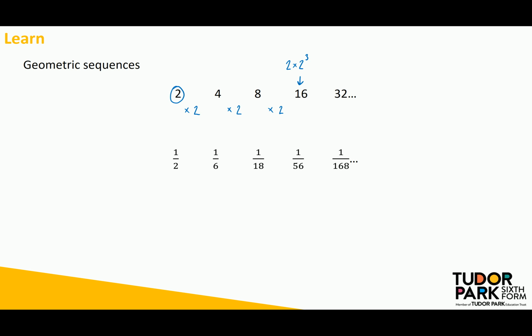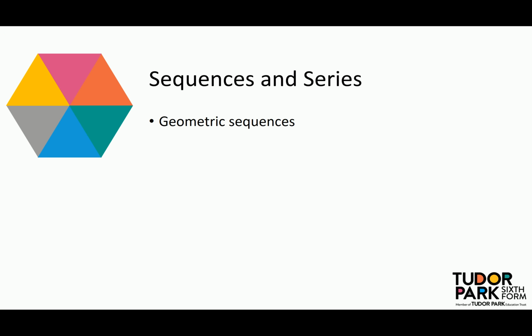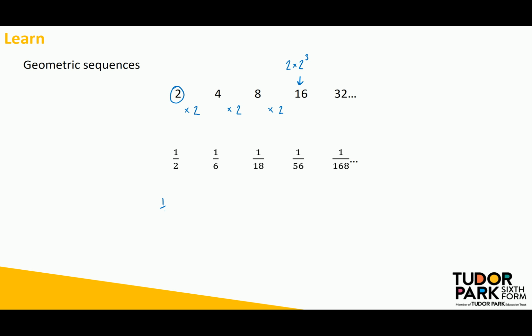In the second example down here, let's find the common ratio. To find the common ratio, I want to divide one term by its predecessor. So let's look here at 1/6 divided by 1/2, and that's going to be 1/6 times 2/1, which is 1/3. Now you might see this much quicker: I can quite plainly see that if I just multiply these by 1/3, that's going to give me my common ratio, and that's absolutely fine. The reason that I show you this is for an example that we'll come across a bit later on.